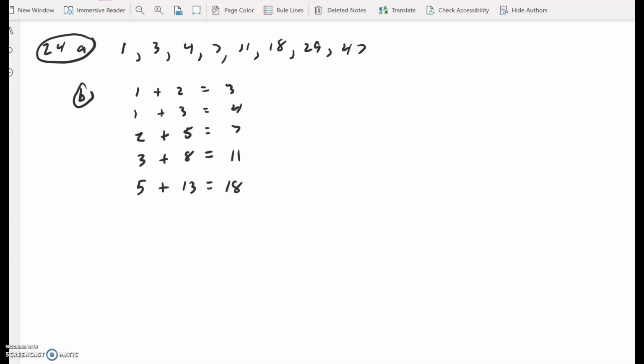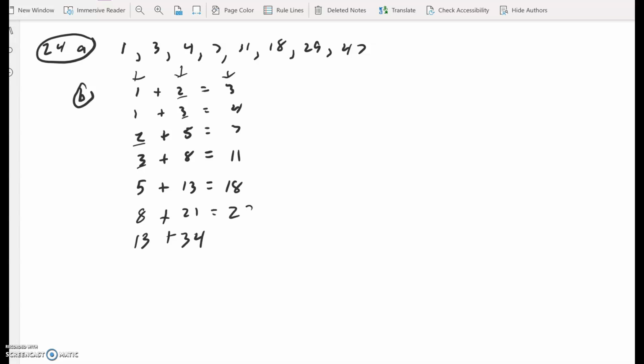Part B, it wants the next 2 rows of this chart. It looks like these numbers over here are the Lucas numbers, and it looks like these are the Fibonacci numbers, and these are the Fibonacci numbers where the first 2 aren't there. So, you know, this has a 2, this has a 2, this has a 3, this has a 3. They're kind of offset by 2. So this is going to be 1, 1, 2, 3. 2 plus 3 is 5, 3 plus 5 is 8, 5 plus 8 is 13. 5 plus 8 is 13, 8 plus 13 is 21, 13 plus 21 is 34.